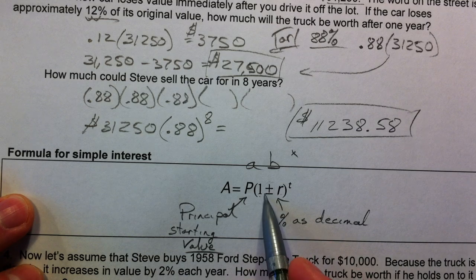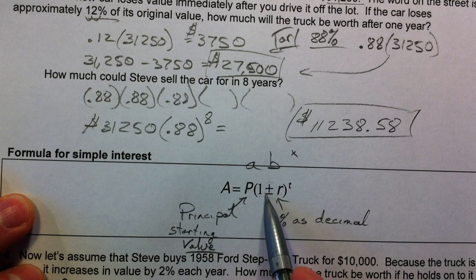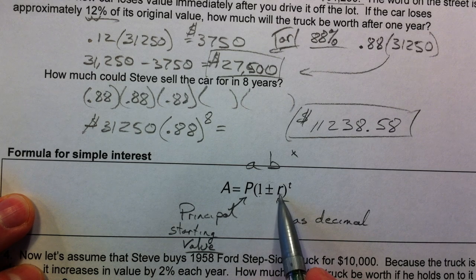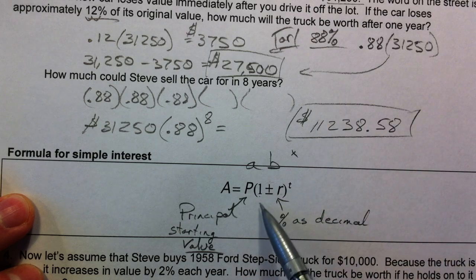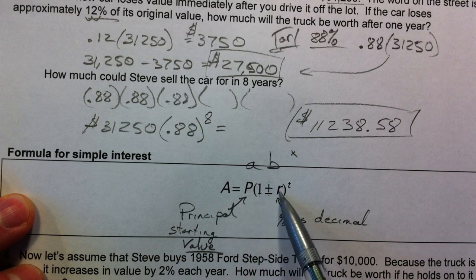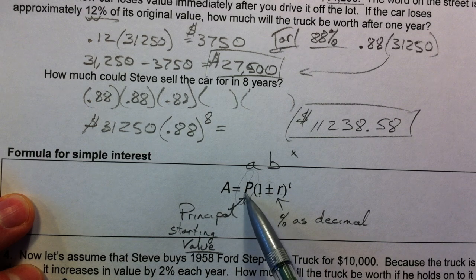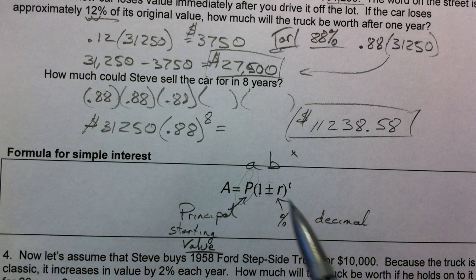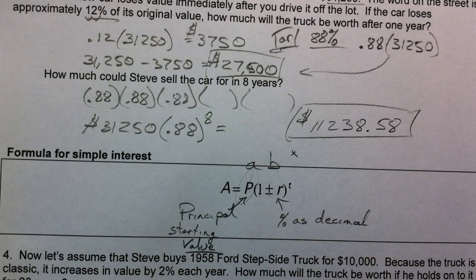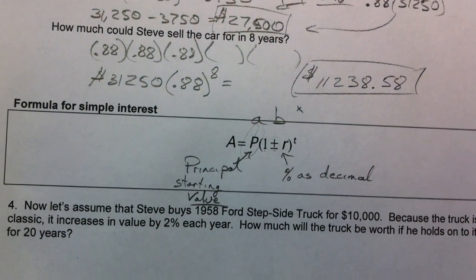You realize that you understood the subtracting from the point—subtracting the 12% from the 100, so 1 minus 0.12. You understood that your principal value was what we were going to be multiplying by. And so try to make sense of this equation rather than memorizing it.